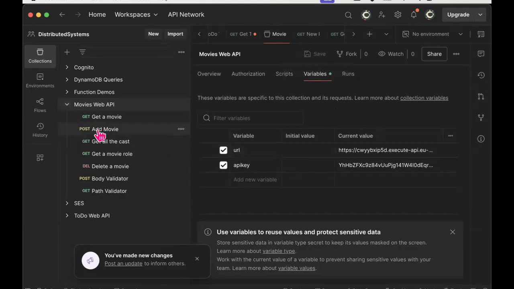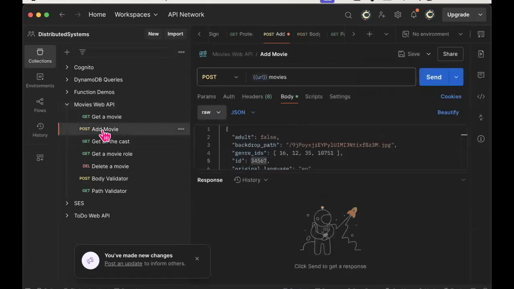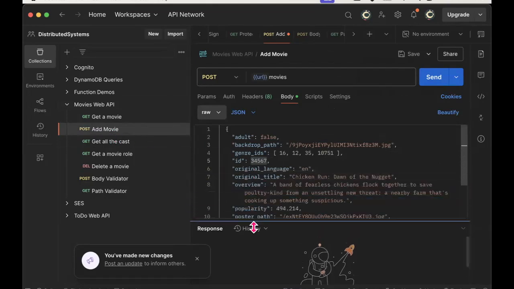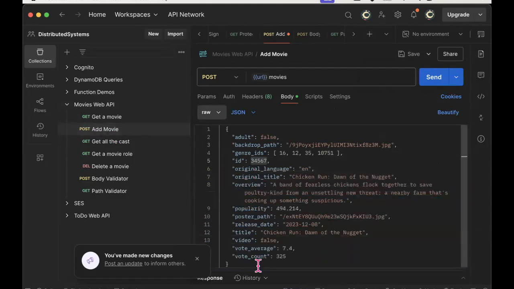So if I want to add a movie, now in my implementation of the add movie endpoint in my stack, I have a model and I've got a body validator. The structure that we have here is a valid structure for a movie.